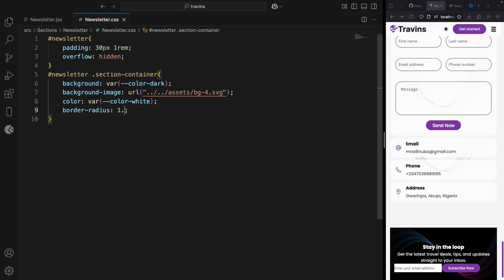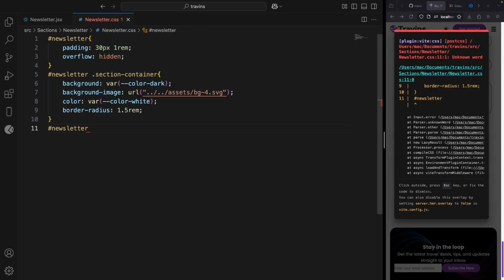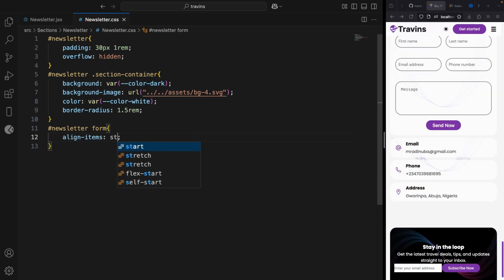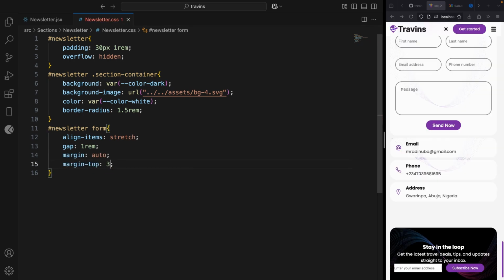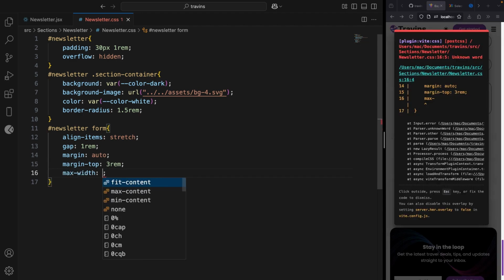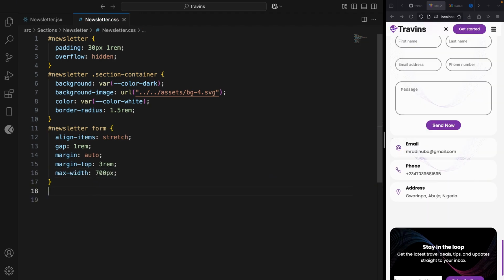Let's give it a color of color white and a border radius of 1.5 rem. Now let's select the form and give it align items of stretch and also give it a gap of 1 rem, margin of 2 and margin top of 3 rem, and also let's give it a max width of 700 pixels.